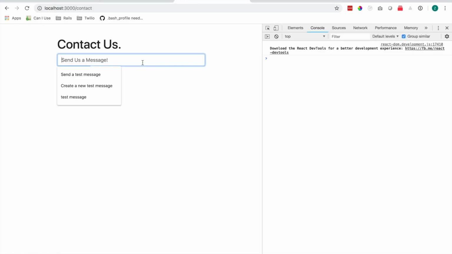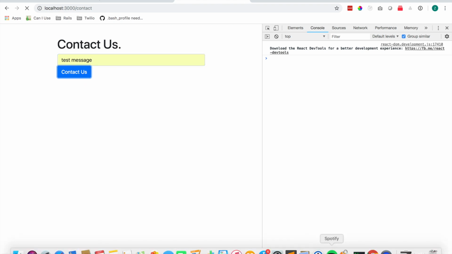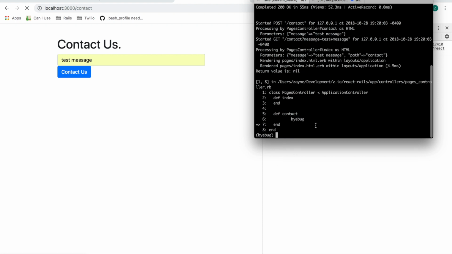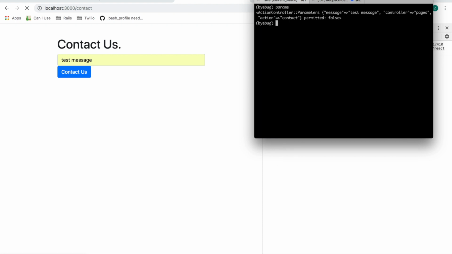Cool. So here's our contact form. Again, let's try to do test message. And now when we try to submit this, we should have everything in place for our CSRF token. So this should be able to post to our backend on the Rails side now. So let's submit that. And we can see that it got hung because we are hitting our byebug. And if we check params, you can see now we have this value of message that is passing in the message from our contact form on the React side to our Rails pages contact method. So just like that, we now can pass data from the front end React portion of our app to the back end Rails portion of our app.